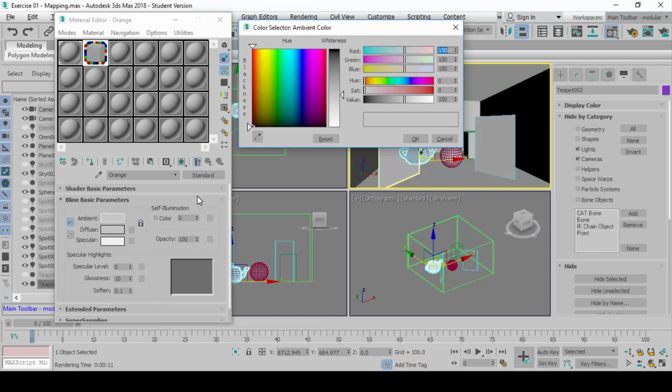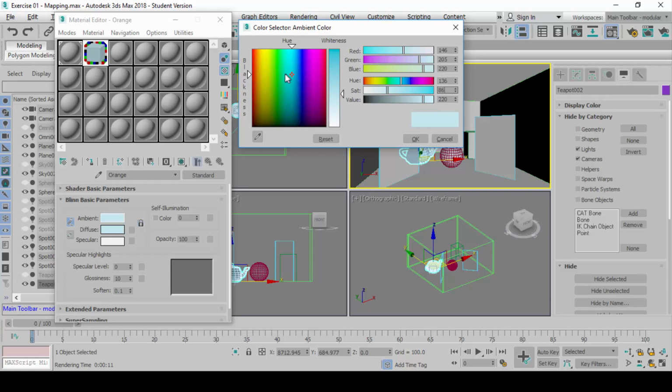Do you need me to repeat this one more time? Very good. Here is where you select the range of colors available to you. You can click and choose the color, or you can use color codes. You can use hue saturation values or RGBs down here if you want to be very precise with it.